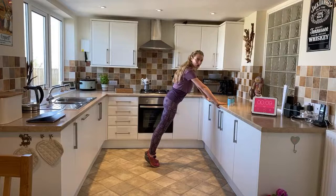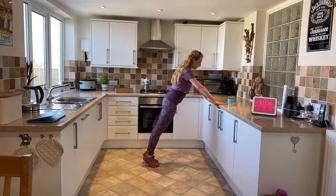If it gets too tough, stop, have a couple of heel pumps and then go back for it again. You've got this, guys, you can do it. Come on, let's strengthen those arms.